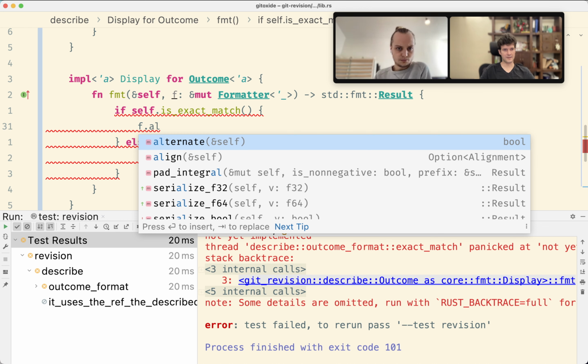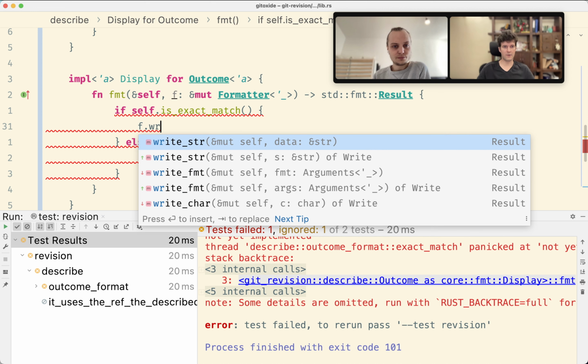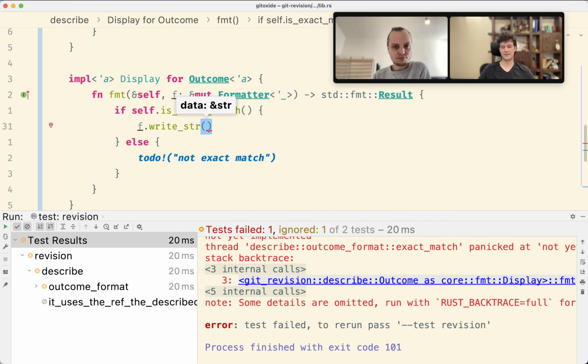Like alternate, like the Boolean, like everything that you can do with the formatting syntax that is used in these macros is something that you can query here in the formatter, because somebody might call you from one of these macros, so it passes on this information to you, and you can actually respect that and then format it accordingly. But in our case, all we want to do is write ourselves as string.